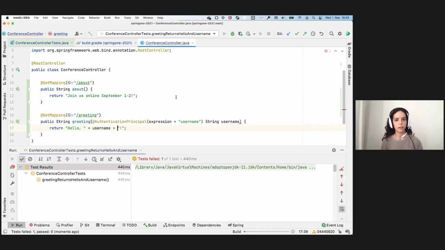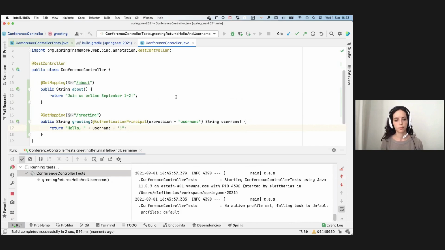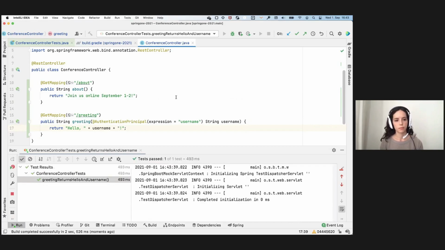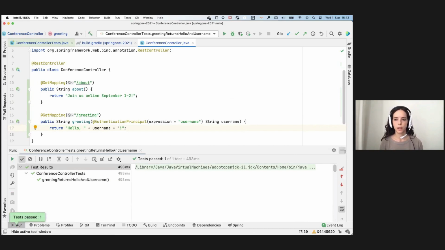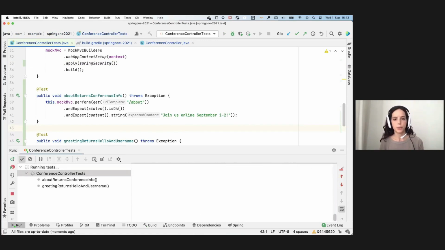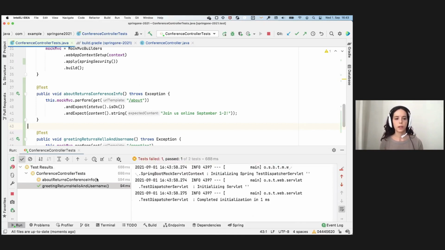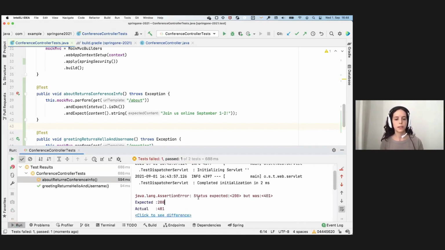We can then run our test again. And we see that it's green. Now, one of the purposes of writing tests is to make sure that as we add new functionality, we're not breaking any of our existing functionality. But in fact, in this case, if I rerun the test suite, we'll see that I have broken the functionality for the about endpoint. And looking here at the test failure, we see that it expected a 200 response, but it in fact received a 401 unauthorized.